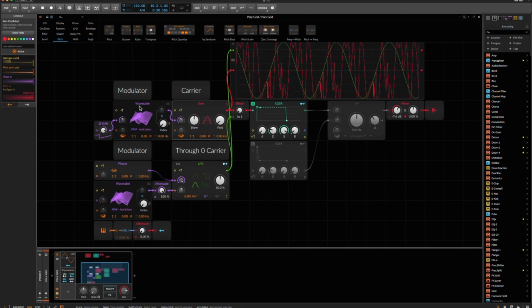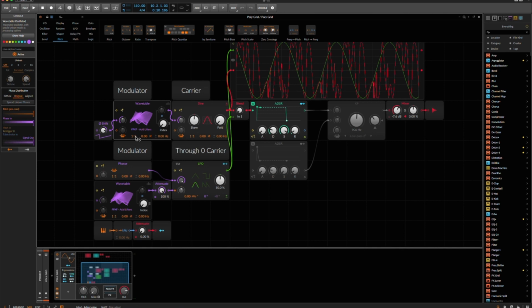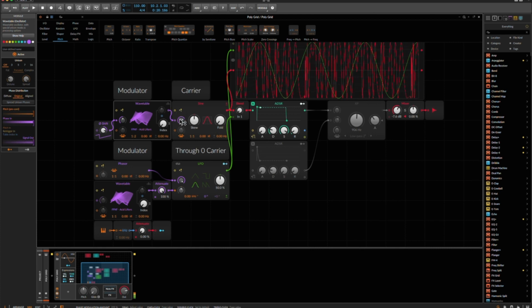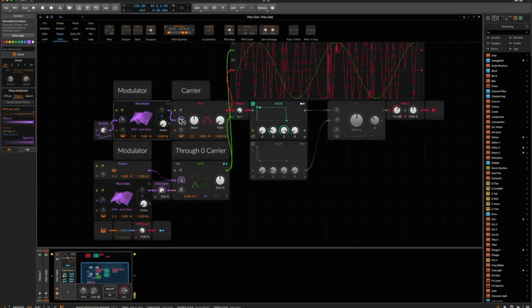What I also like to do is tune the ratio of the modulator down, especially when the signal is complex, because you will get enough overtones already. So this is just a little tip. So you can get really rich signals. So this was phase FM. Now let's listen to how through zero FM sounds.